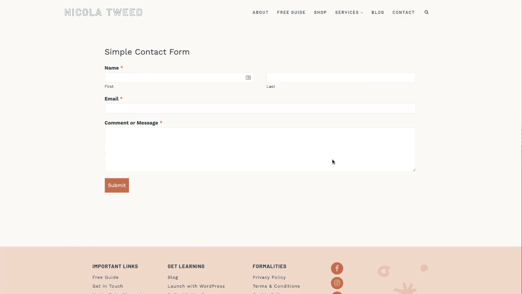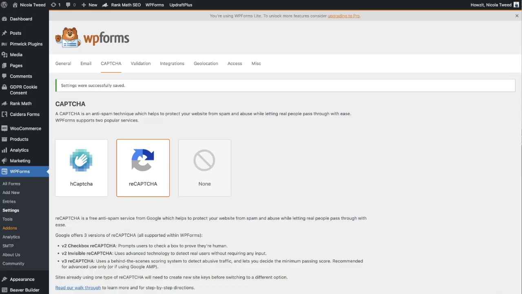So the first thing we're going to do is make sure that we have a Google account set up. So we'll go ahead and create a Google account because we are going to use the free Google anti-spam service that they offer in order to create site keys, etc. So let me show you. From your WPForms, you are going to come to the left-hand side, click on the settings button here, and then come to the third tab, which is your reCAPTCHA.